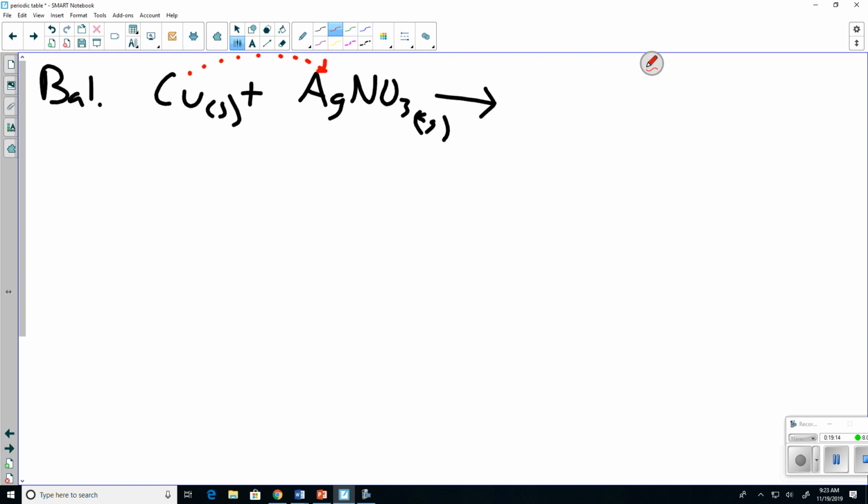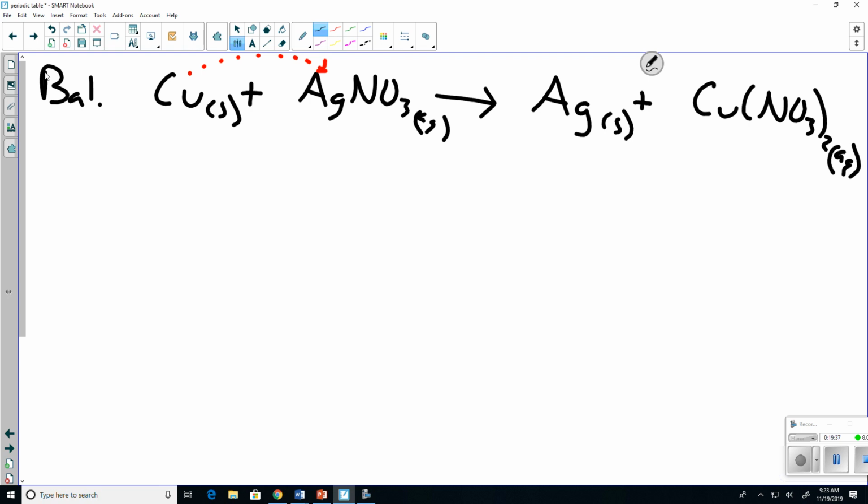This switch, it can make solid silver. Now, the one thing that you might not have known is when it makes copper nitrate, it makes copper 2 nitrate because it's a blue solution. And again, to balance this equation, I'd put a 2 in front of the silver nitrate and I'd put a 2 in front of the silver. This would be a balanced chemical equation.